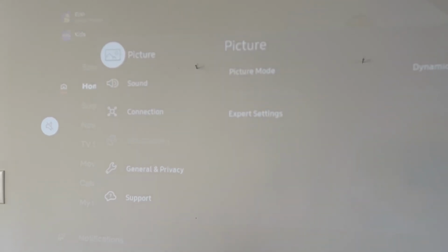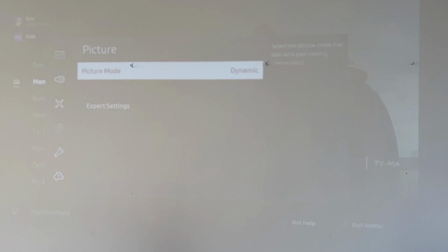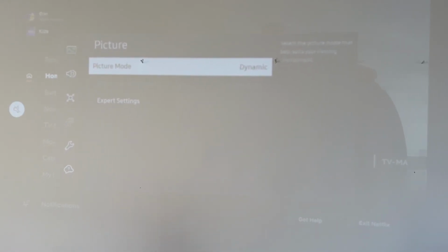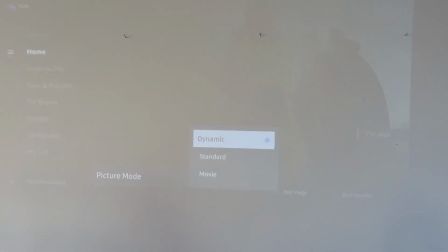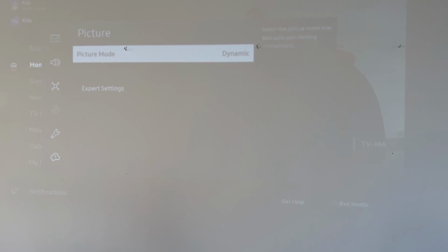Somewhat maddeningly, Samsung doesn't make it easy to adjust the brightness level on this device. The setting is actually hidden inside a menu labeled Picture Mode, and changing the brightness actually involves choosing a setting called Dynamic Picture Mode. Also, kind of frustratingly, there is really only one option for increasing brightness. It's either Dynamic Mode or not Dynamic Mode. So if you turn that on and it's still not bright enough, it appears you are out of luck.